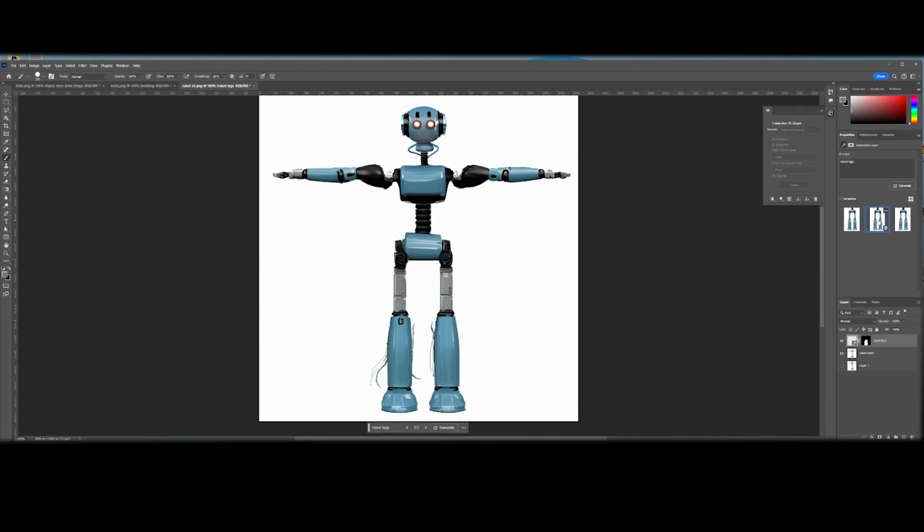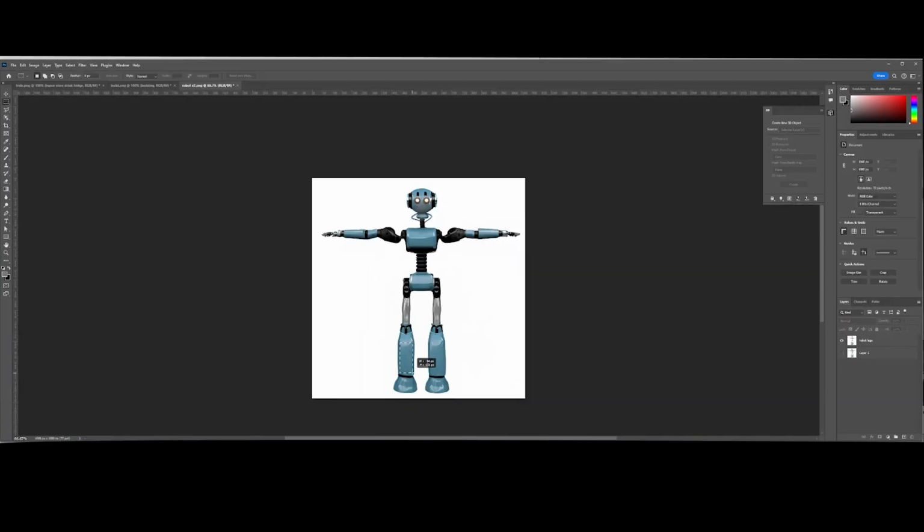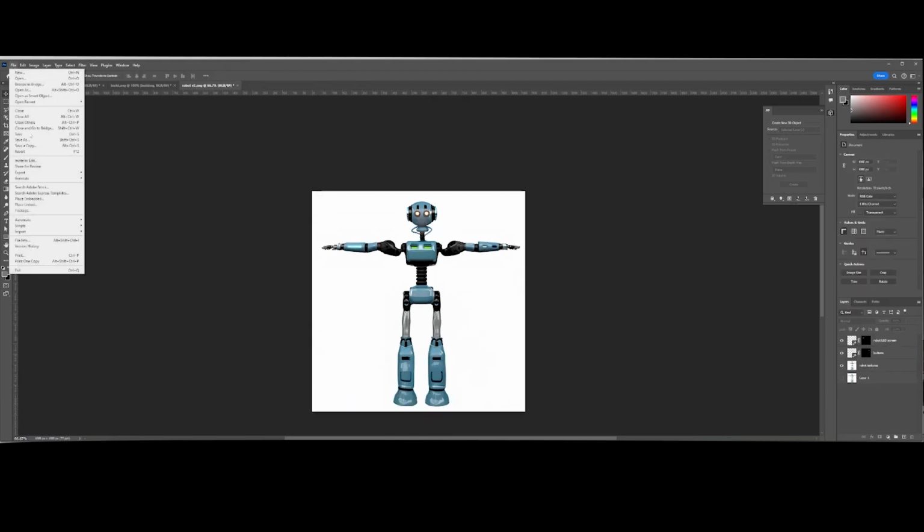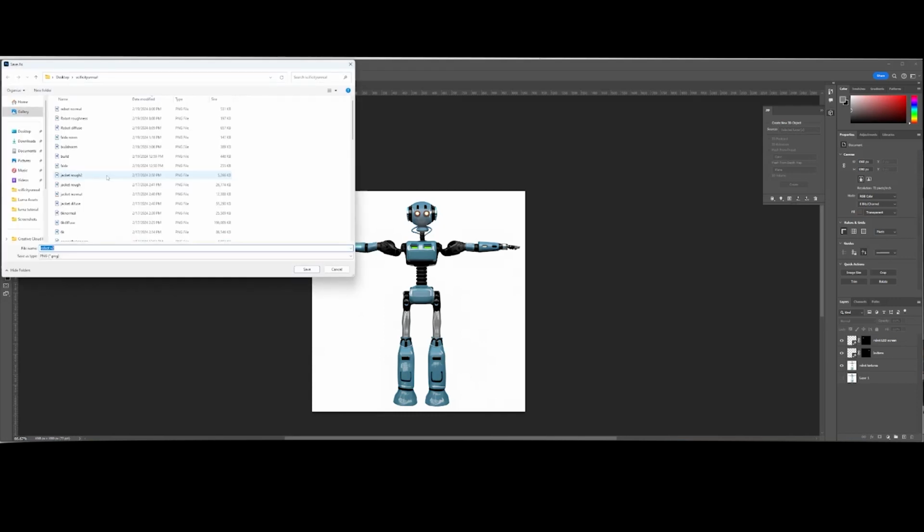Then I'm going to go back and I want to add a little bit more detail into some of these flat panels. So I'm just going to highlight those, and back in our quick mask mode, I'm going to mask them at 50% here. The rest of it should be masked at 100%. And then I'm going to write in robot textures, generate. Now that I have one that I like, I'm going to save this image as my diffuse layer.